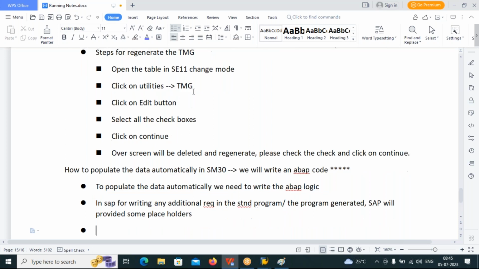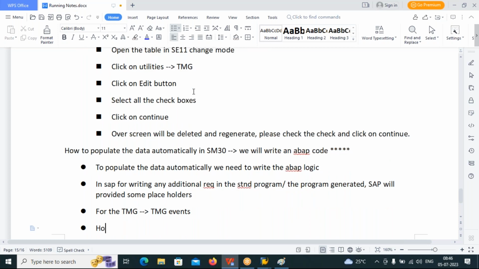For the table maintenance generator, SAP has provided the TMG events. Events are the specific area where SAP has provided for us to write our custom logic.